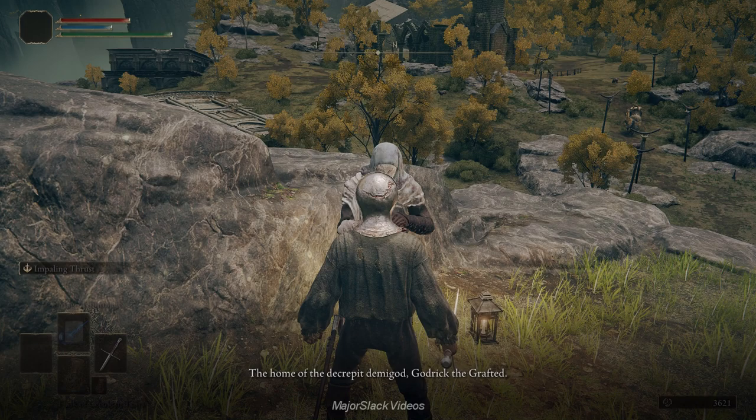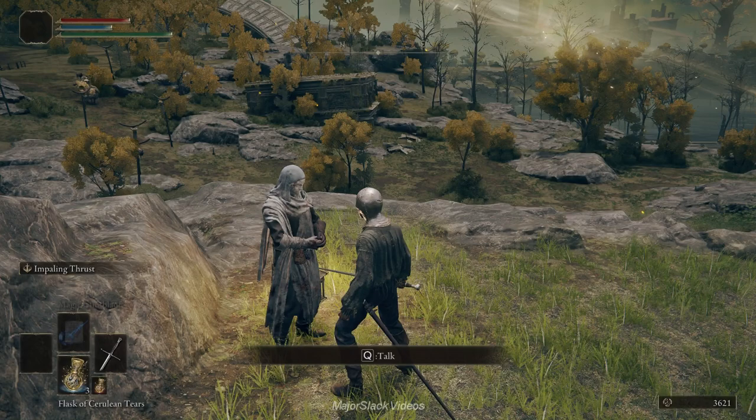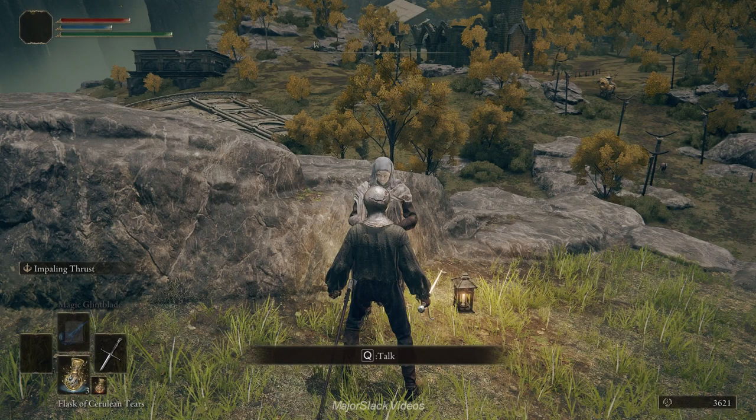Yeah, that's considerably later. We're gonna be leveling up before we take on that crap. And you should always talk to every NPC until he repeats the last thing that he said. Once he starts repeating the last thing that he said, you know you've completely exhausted his dialogue. So let's talk to him again.